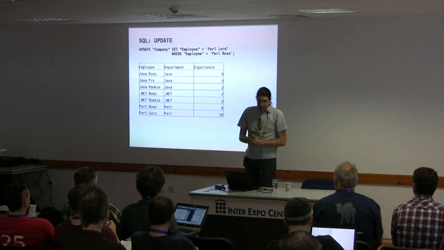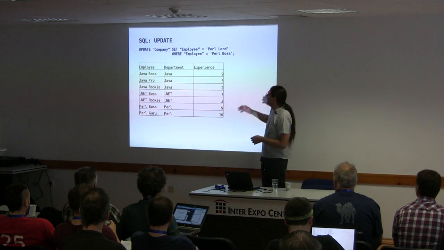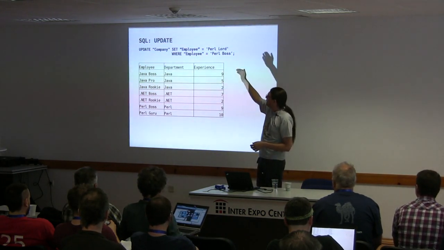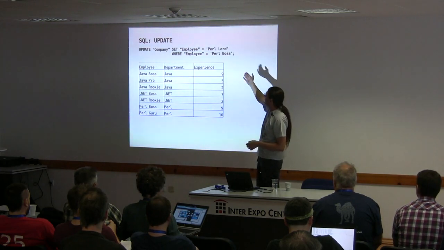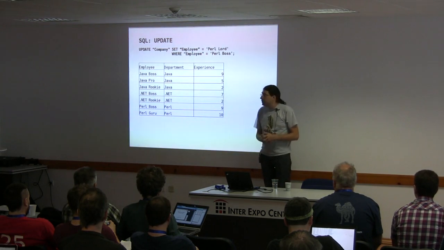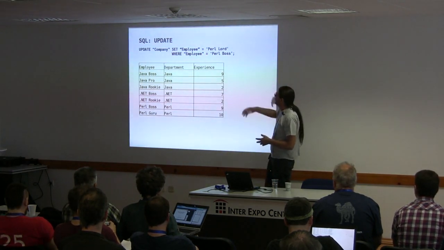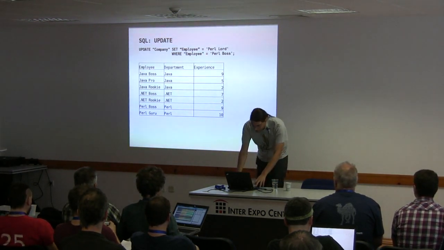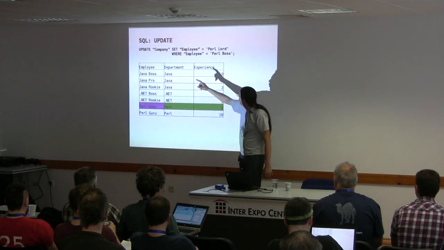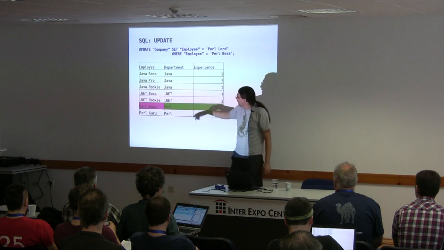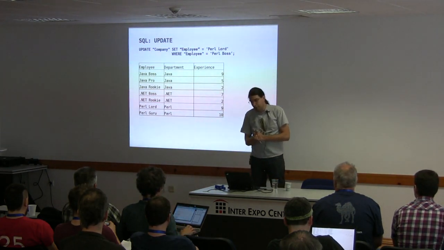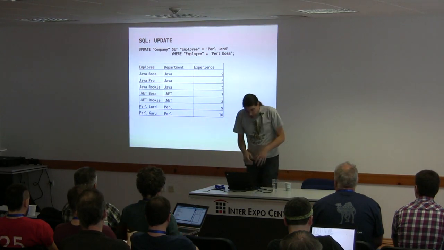Moving on, update. Again, very simple. You say what you're updating, you say what you're setting particular columns to, and again, there is a condition. So obviously, we need to be original, so our boss doesn't want to be a boss anymore, he wants to be a lord. And again, the condition evaluates, it selects the entire row, it updates only the column employee, and it is the result. Now we have a Perl lord and a Perl guru.